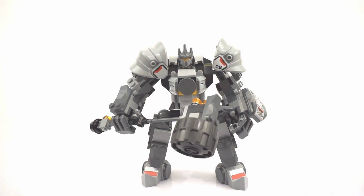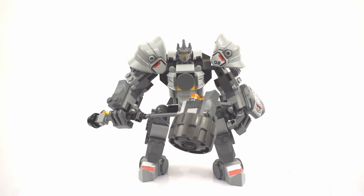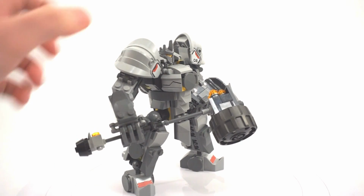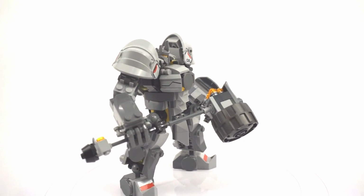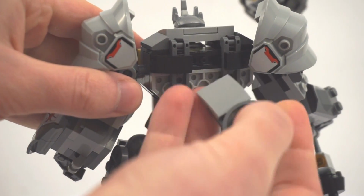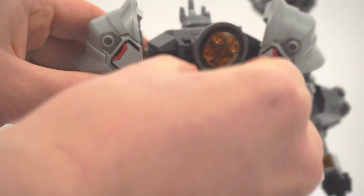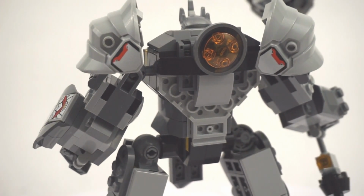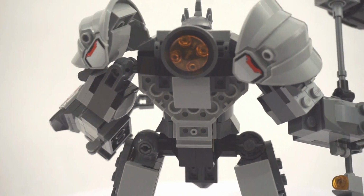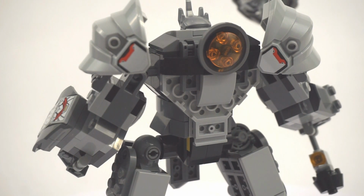Now, obviously, every part of a set's construction has immense time and effort put into it, and this, I'm sure, is no exception. There has to be a reason why it was done the way that it was done in the instructions. I'm not saying that the designers who worked on this were lazy or that they did this ignorantly. I'm just saying that I feel that this is a much better way to have this set constructed than how it is presented to us in the instructions. I find the other alternative to be immensely lackluster and a complete letdown as someone who really enjoys playing this character and doing cool things as it.